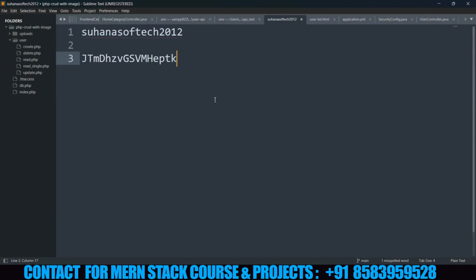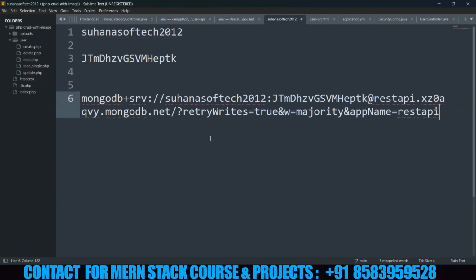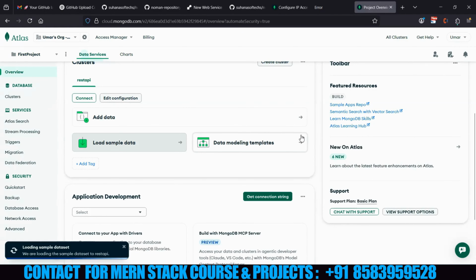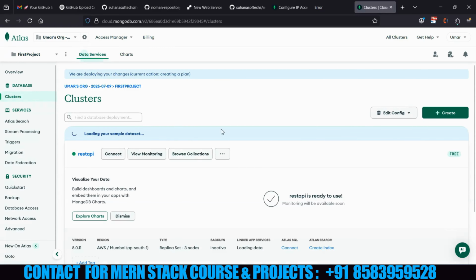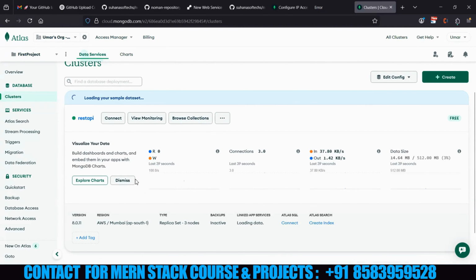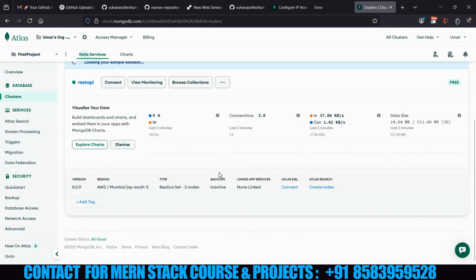Now let's keep it. Inside this you can see what these are. This is the username, password, and then from here, this REST API is our database name, and the rest of the things. What are the permissions? So this has been given here. So now let's click on this cluster, and you can see what cluster you have. It's onboarding.